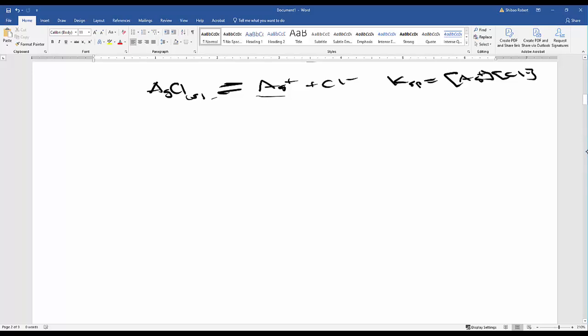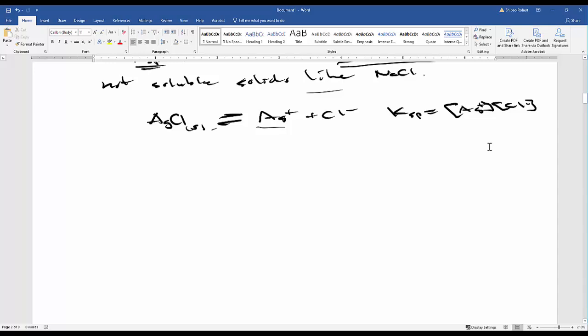But anyway, these we can relate to solubility. It turns out that when we do the ICE table here, silver chloride is a solid, so we're just going to ignore that, and then we're going to look at this. Initially we're going to assume that nothing has dissolved, and then we're going to let the silver chloride dissolve, and it's going to end up saturating the solution. So at equilibrium we have X molar and X molar here.